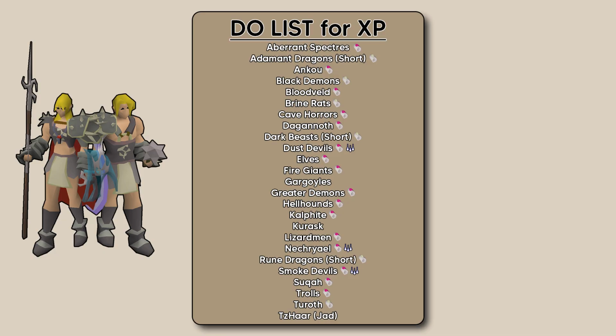Rune Dragons, also a short task if you don't have them extended, so just do these for the points. Smoke Devils, barrage those. Sukas, Trolls, Turoths, and Czar. You want to do a Jad task for this because after you get Jad down pretty good, you can finish a Jad task in 30 to 35 minutes, and it's a lot of Slayer XP for the time that you spend. So make sure you do those Jad tasks for the XP.